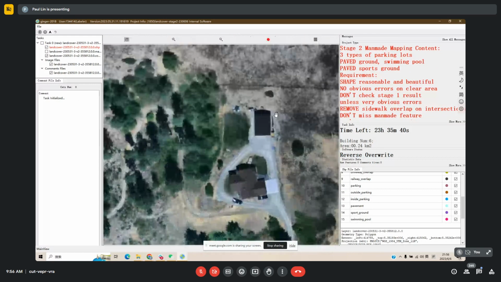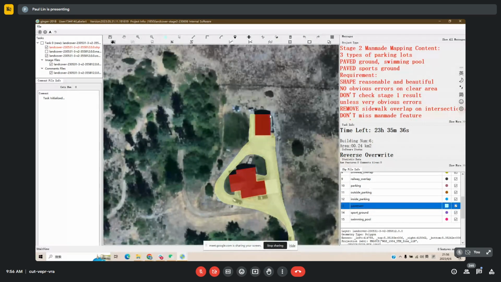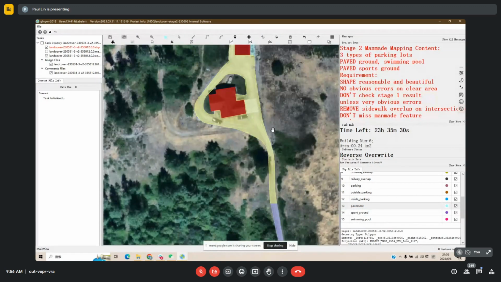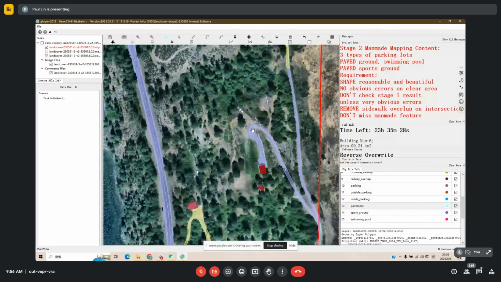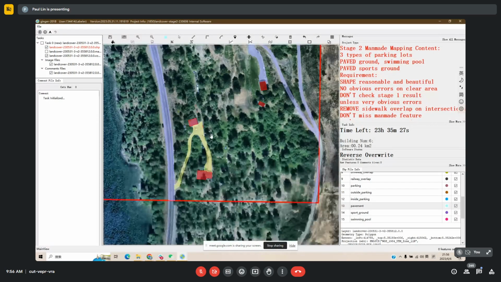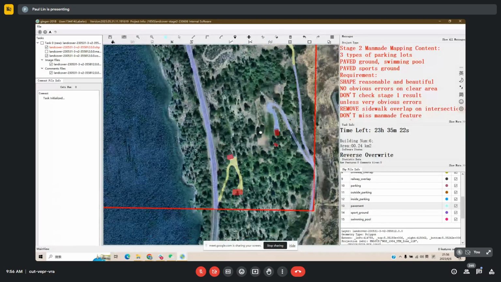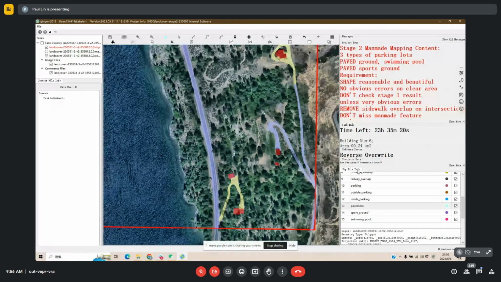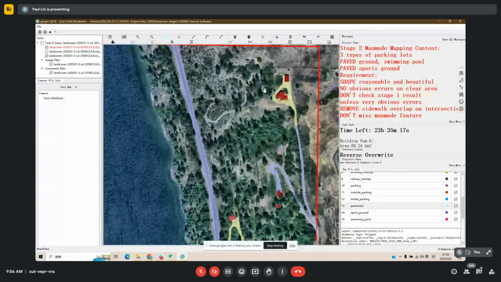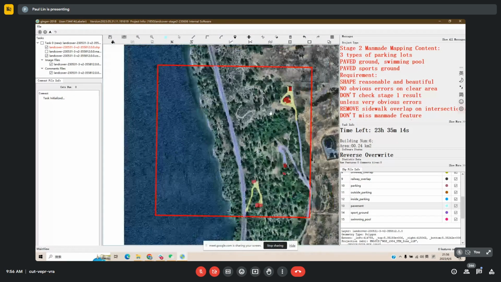If you are not seeing the pavement from the system, you don't need to. Let me see. For this one, there is a missed pavement. Obviously, this is a very obvious case. If you see an obvious case, then you can capture it. But if it's ambiguous, you don't need to waste your time on it. All of this is good. The stage two features usually come around the buildings, the residential buildings. So we only need to look around the buildings, and that's good.